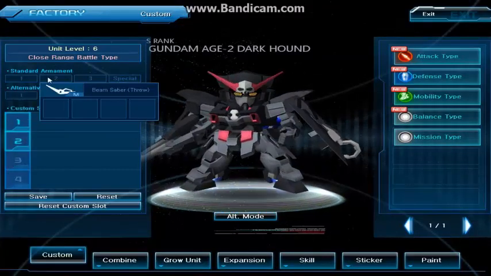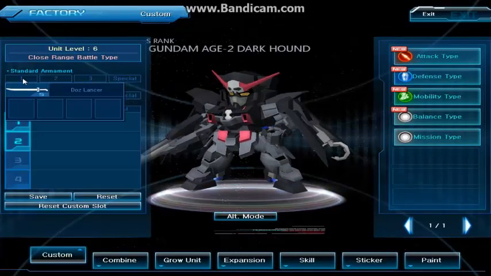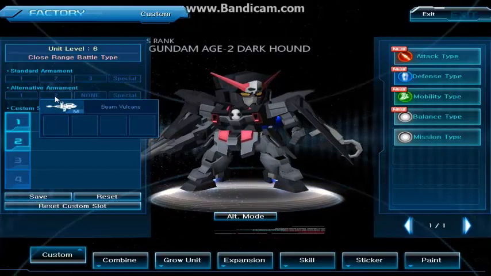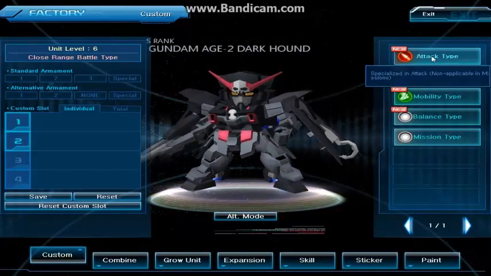They're named very much after what they're called in the show. So whatever a Dawes Lancer or a Doe's Lancer is, I have no idea. So if they're beam Vulcans, then beam Vulcans they are. I'm not going to make an attack type on here.